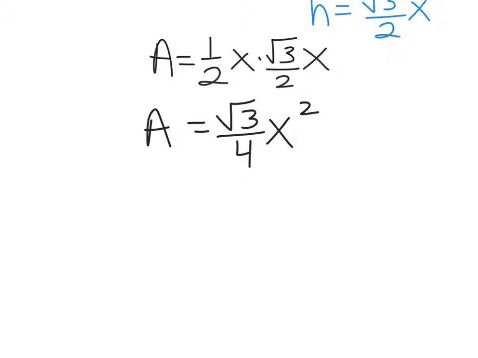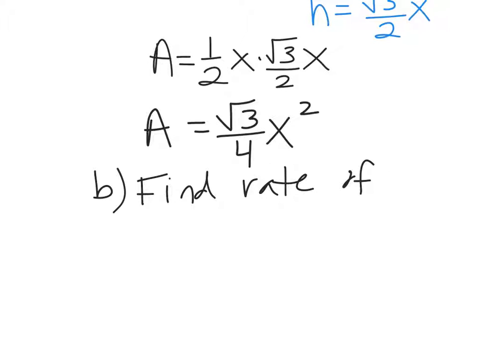Okay, so that's the first part. That's almost harder than what we're going to do in just a second now. So now we're going to find the rate of change of this area. Wait, so is this a formula for all equilateral triangles? It is. So if you ever needed it, you could use it to find the rate of change.